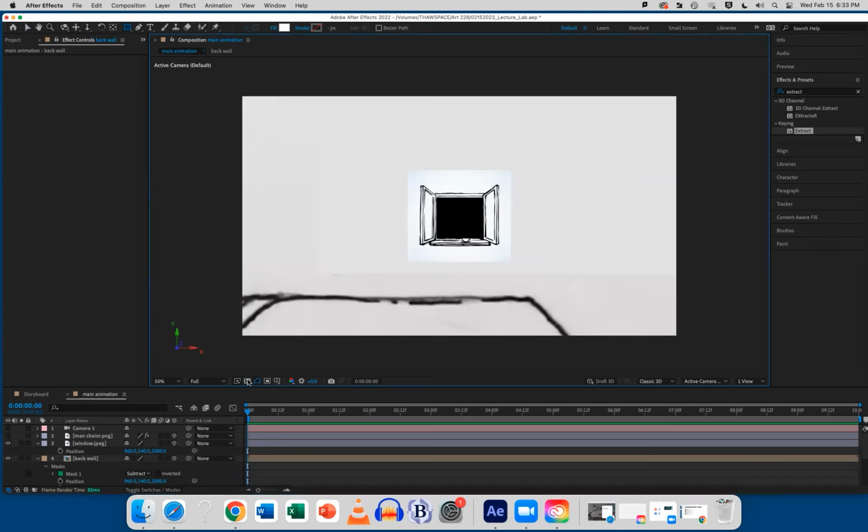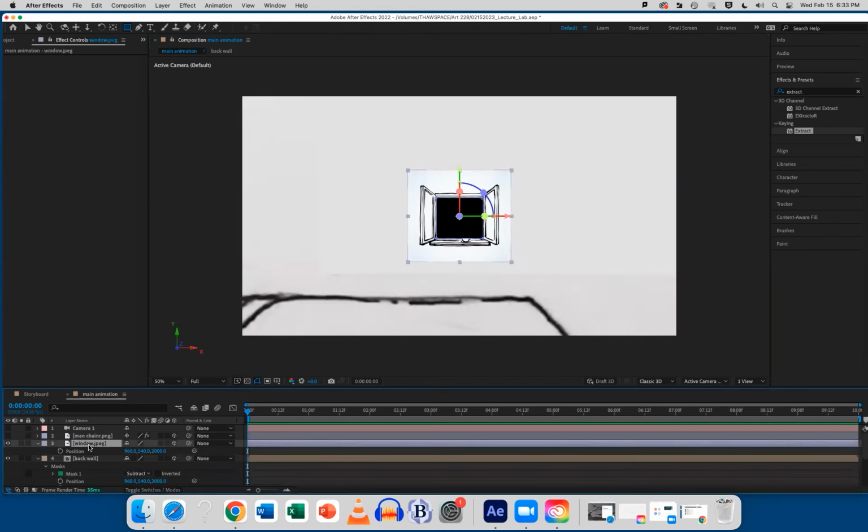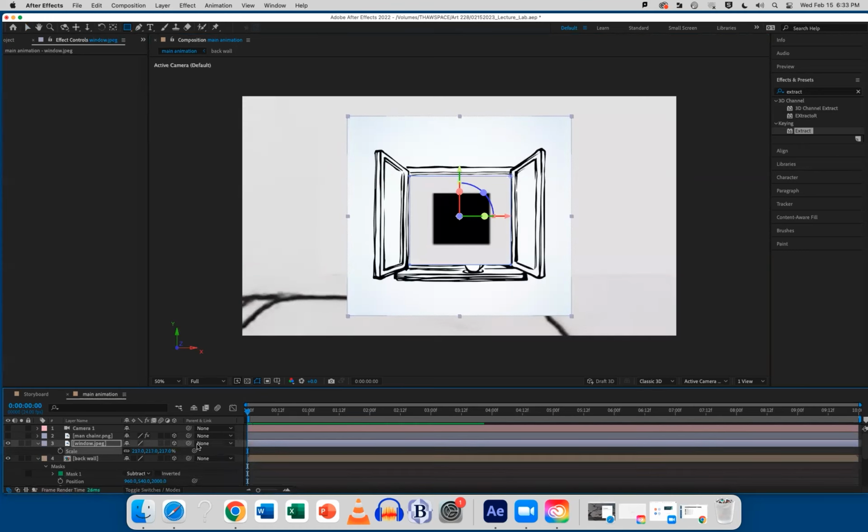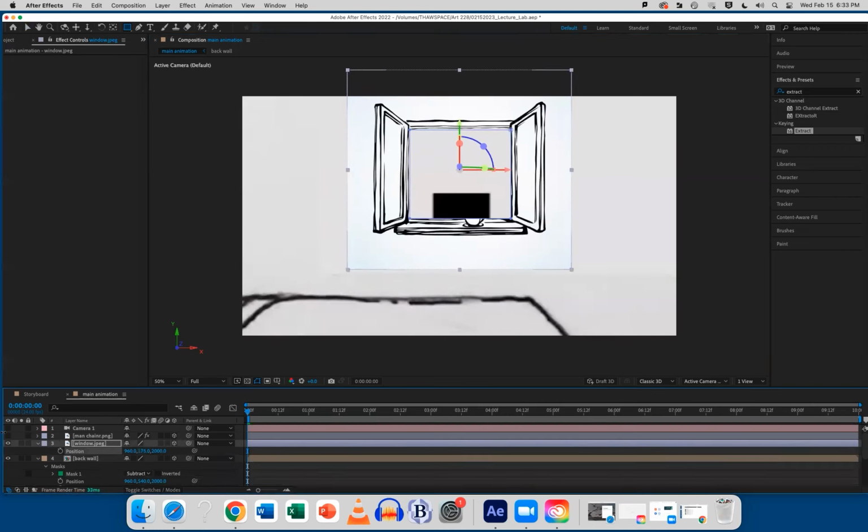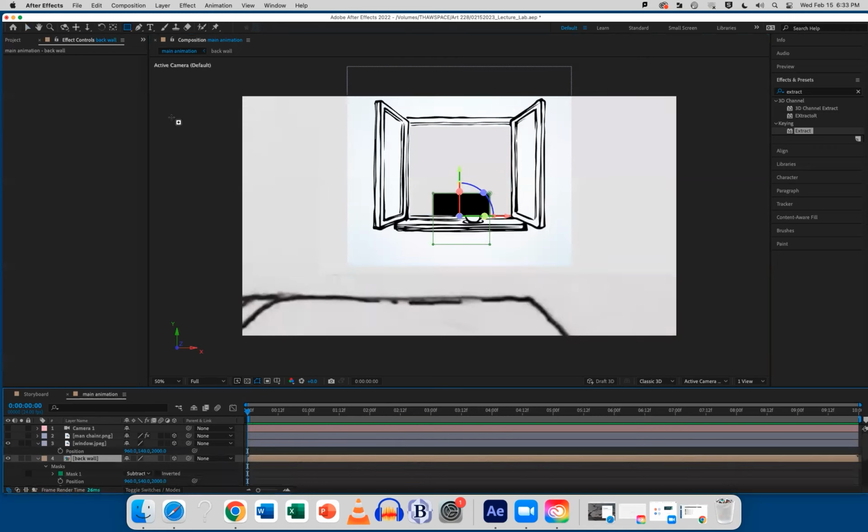Everyone see that? Now that I'm looking at this, I'm going to want the window to be bigger so we can see more of the outside, and I'll position it. Say about there. Okay, good. Now let's fix that mask. I've got to make sure it's selected.